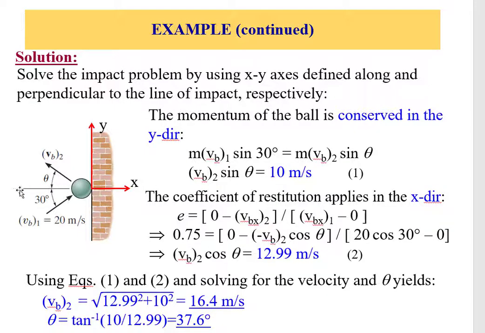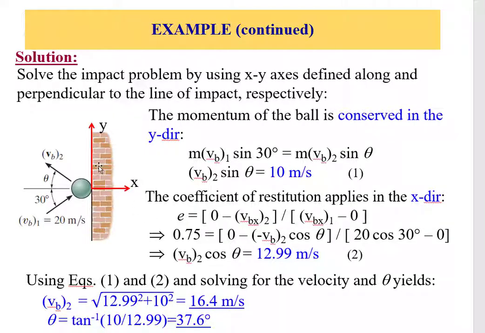Now remember that along the line of impact you can apply the coefficient of restitution. The coefficient of restitution is only considered for the component of the velocity vectors along that line, so it's only for the VBX before and after, knowing that the velocity of the wall is 0. So let's consider the relative speed of separation divided over the relative speed of approach. And we have to remember the order of switching.